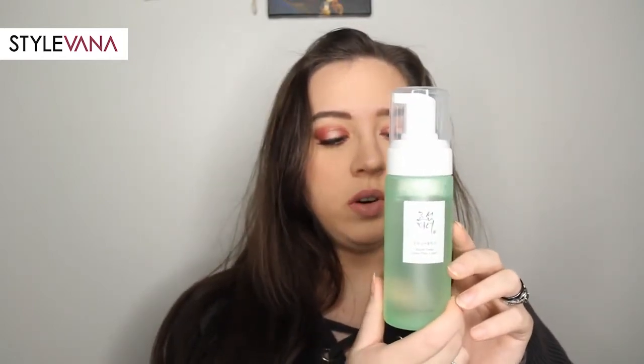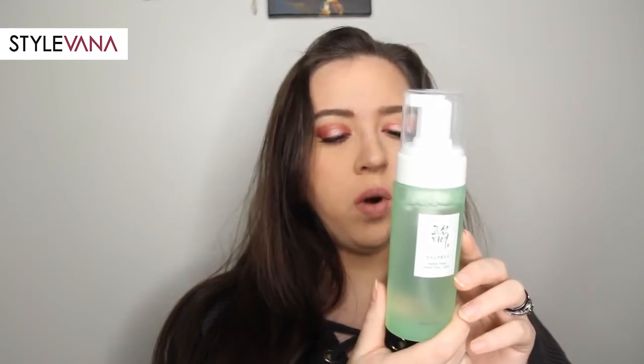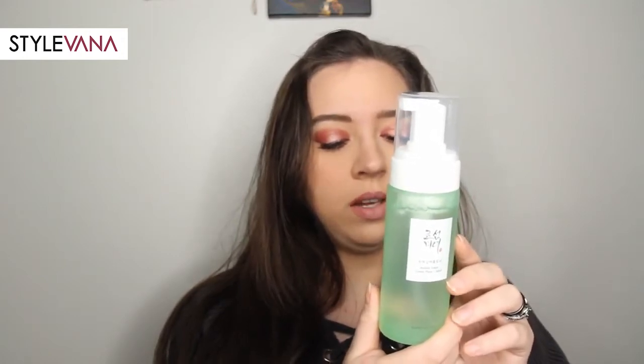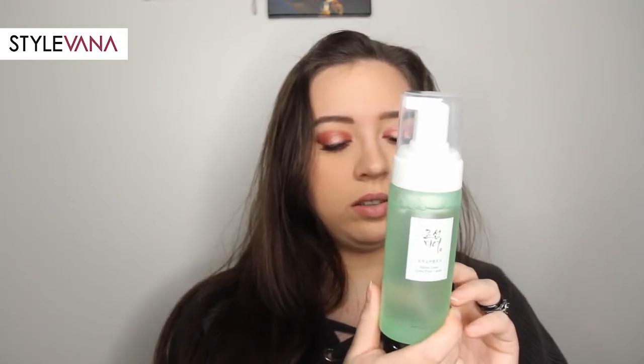It's a green bottle. I wonder if it foams. Prunus Mume fruit water 25% and glycolic acid 3%. It also has a website on here, so it probably can be sold on that website.